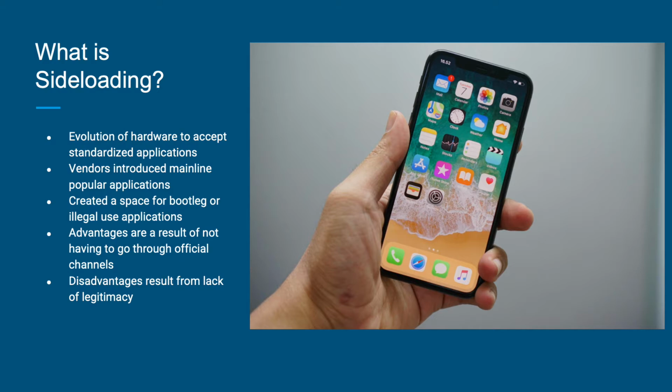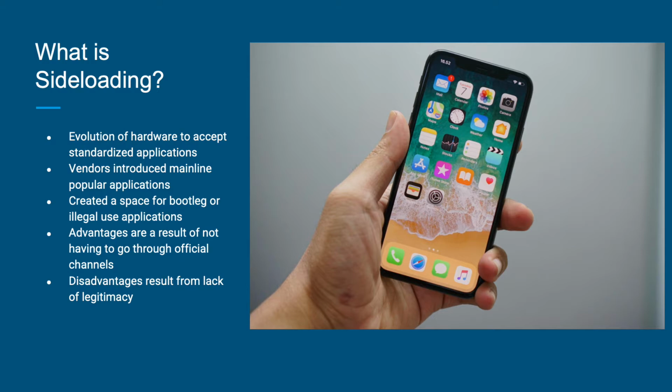So, what is sideloading? Simply put, sideloading is the installation of mobile applications directly to a device, bypassing the operating system's built-in app store. When the popular platforms Android and iOS were first introduced, they had a handful of basic, built-in apps like calendars and web browsers that were developed by the OS makers themselves. This left space for enterprising developers to fill the gaps for power users who wanted more of their devices, some with more dubious intentions than others. Eventually, both platforms introduced app stores to allow legitimate third-party development for their OSs, reducing the need for sideloading.